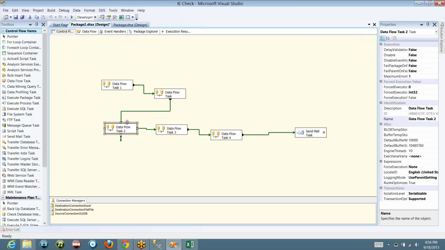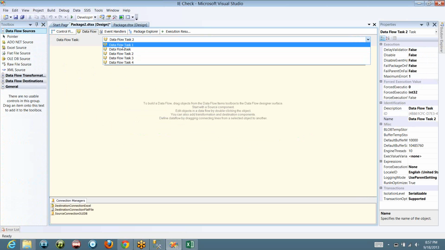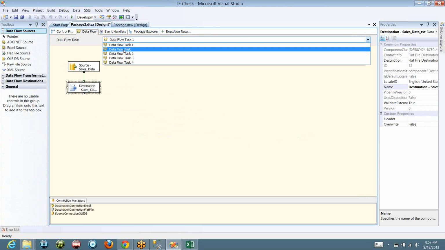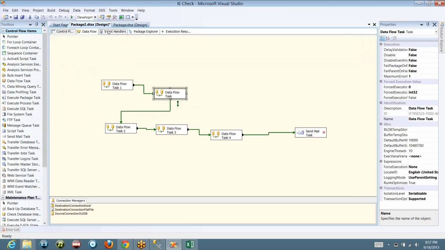So if I have 10 data flow tasks, I will not get 10 different tabs like data flow 1, data flow 2, data flow 3. I won't get like that. It will be only one tab. In that, the options will be there to select. Okay, like this, the options will be there, and you can write the functionality for each and every data flow task.